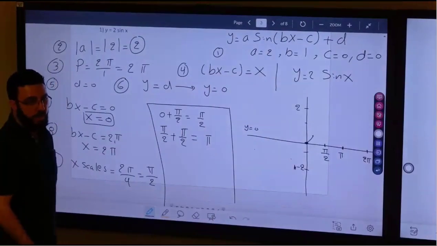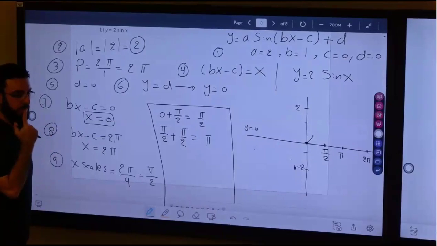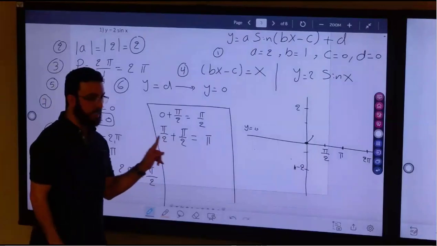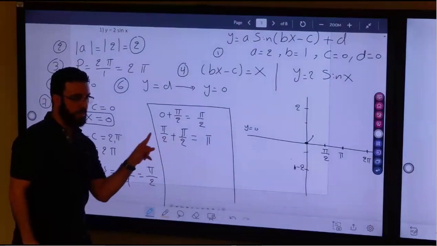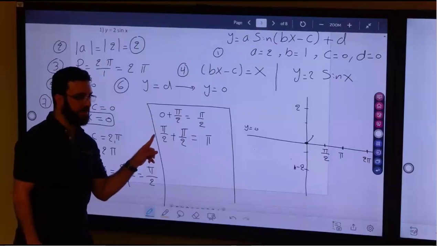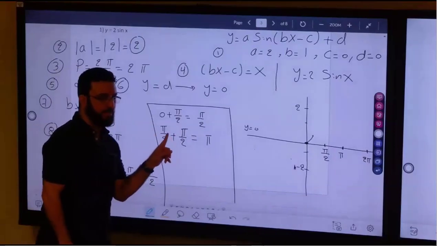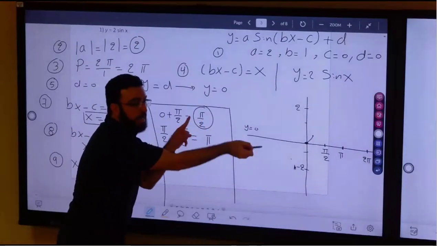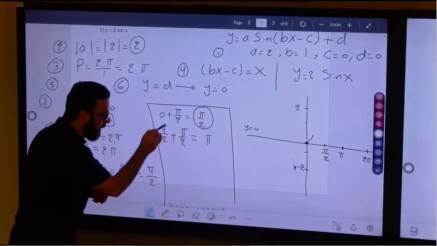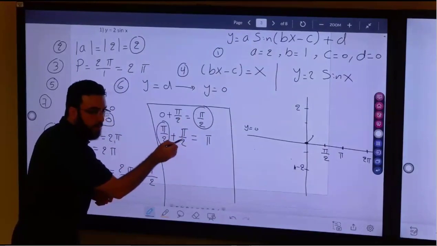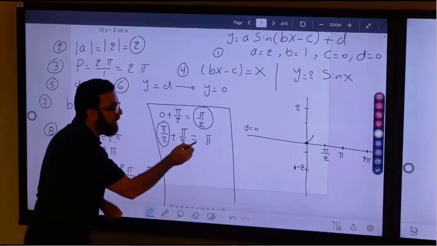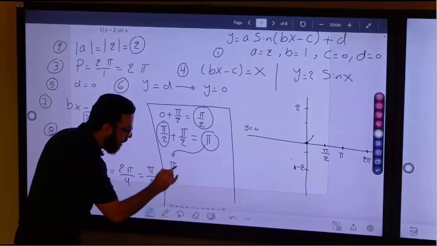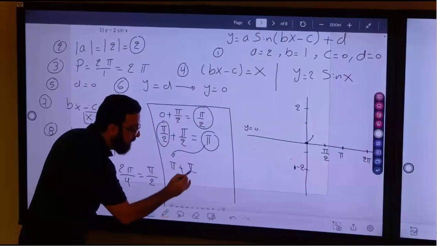So far, it's okay? Wait, why do you add pi over 2 plus itself? Because it's the same distance from one point to the next. From one point to the next, you had 0 plus pi over 2, then you go from that point to the next point, so you add the initial plus the scale. Oh, okay. Because here is the new point, right? Now, if I need to find the next point, I'm going to take the new point and add the scale. And then we get what? Pi. Now, if I need to find the other point, I'm going to take the new point, which is pi, and how much am I going to add? Pi over 2. Yes.